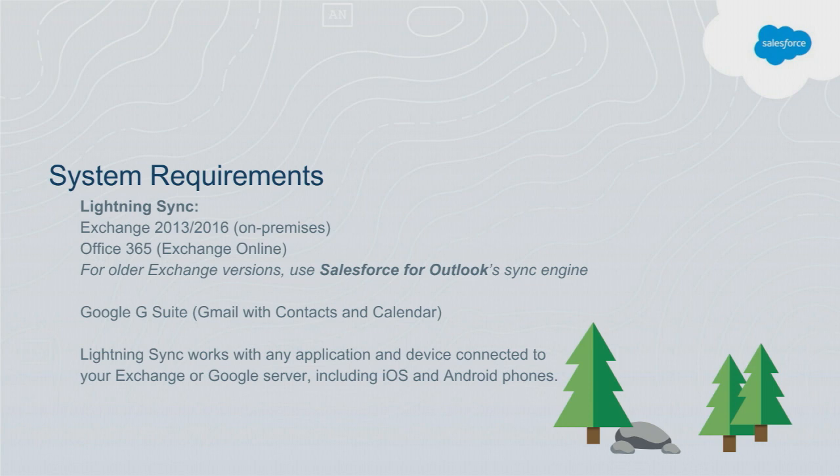I should mention, by the way, if you don't meet these system requirements, we still have an installed solution called Salesforce for Outlook that can do synchronization for you. If you're a Google customer, same thing, Google G Suite. All right, and now we're going to talk about the roadmap.